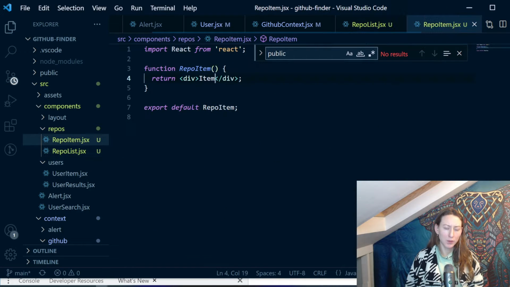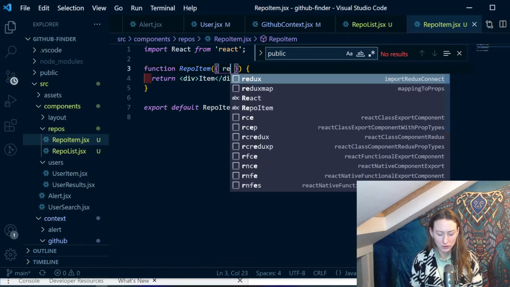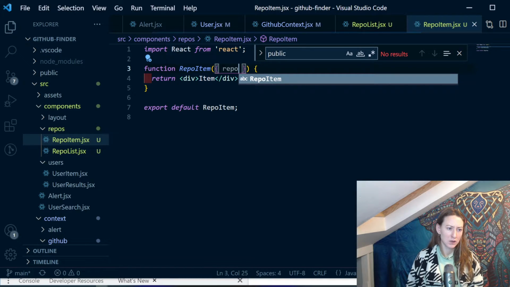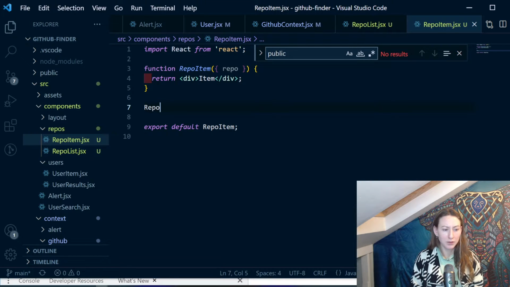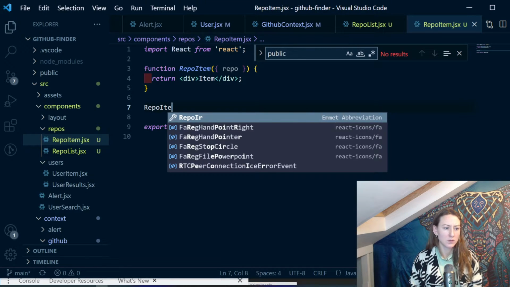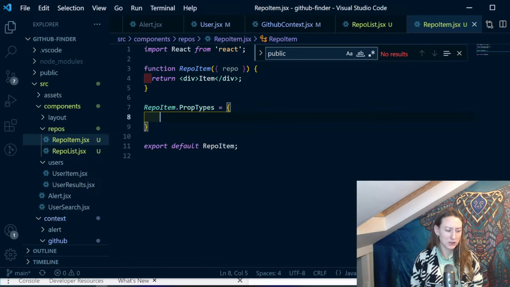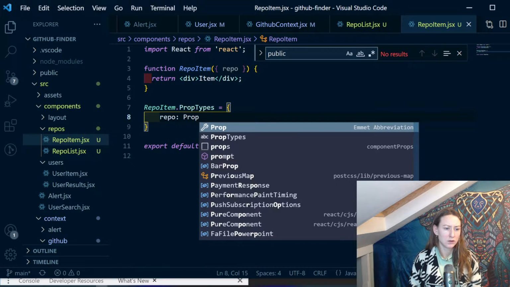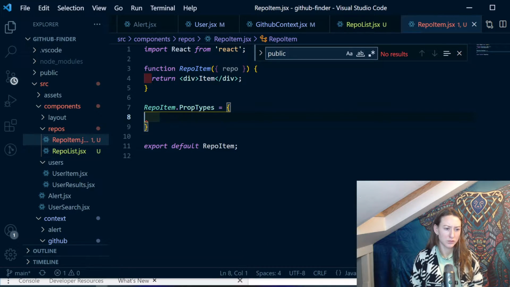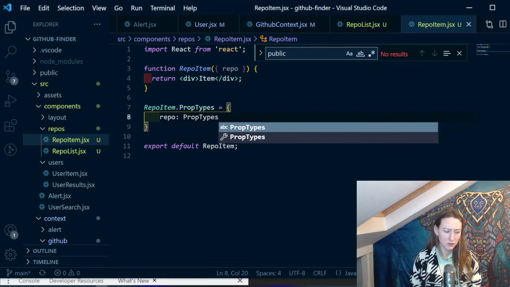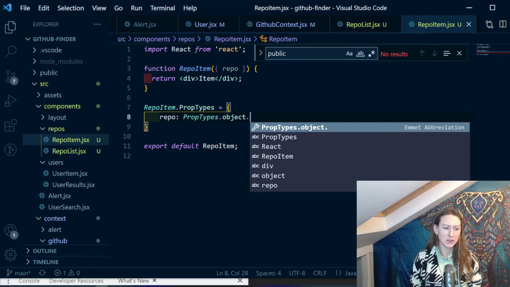So now in our repo item component, we want to take this repo prop that we've just passed in, and also create our prop type. So we'll say RepoItem.propTypes equals this object, and this is going to be repo, which has prop types of an object, and it is required.